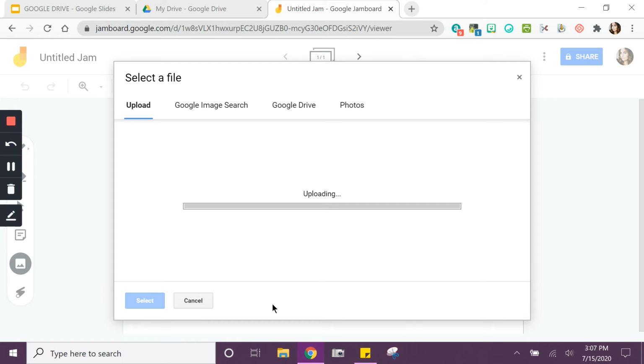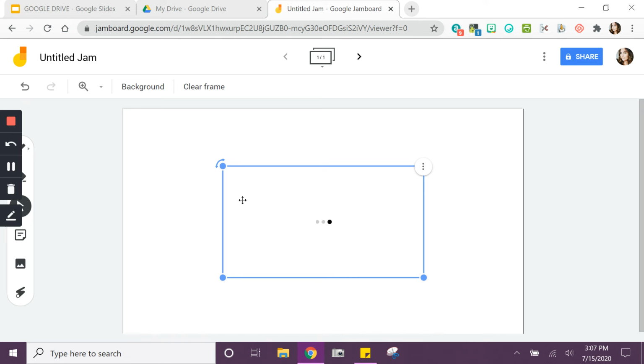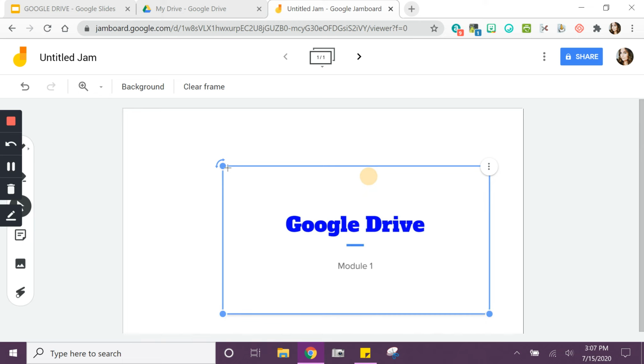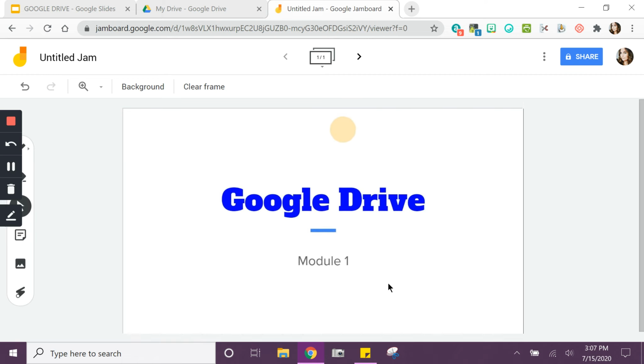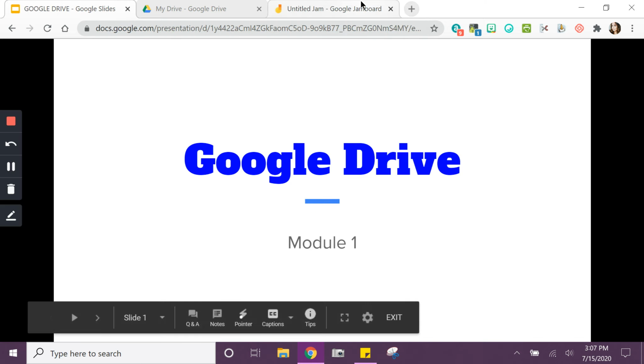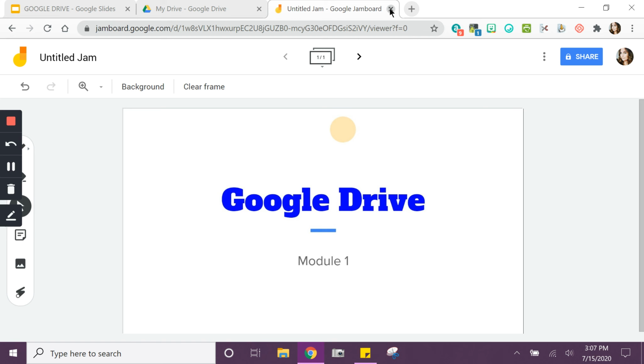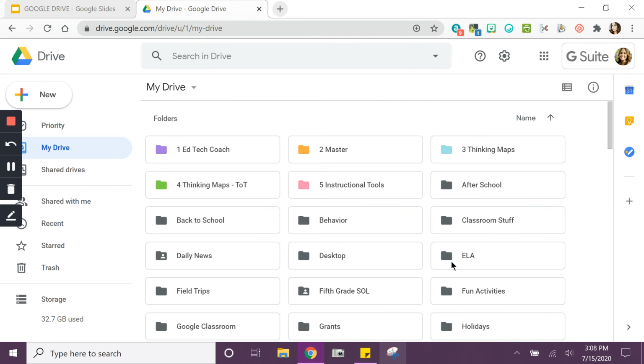And it's going to upload it for me. And then I can make this nice and big if I want to. Stick that in the corner. Now I've got this nice thing that I can work with, okay? That's one way that you can do this with Google Drives with the image that I was talking about earlier. You don't have to do it that way, okay? So that's how you can use the snip, and that's how you upload your images that you have taken with the snipping tool into your drive.